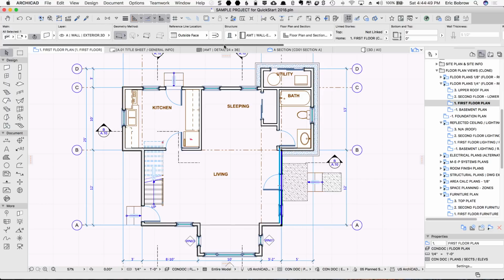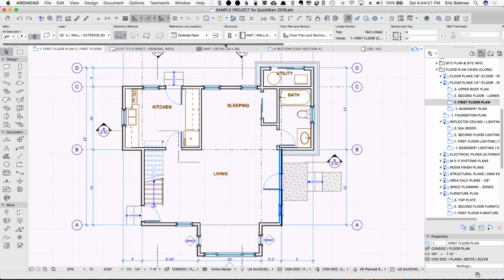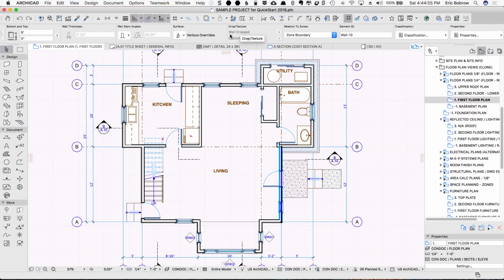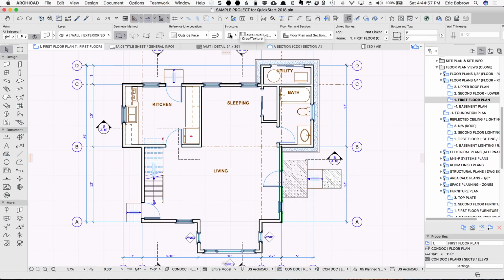So I don't actually have to pull this down. I can have this not take up that extra space and simply roll the mouse wheel to do that. Now you can also reposition this info box in a different part of your screen, but for now we'll leave that alone. Now this wall has a height of 0 to 9 feet, so it's going up to about 3 meters in height.